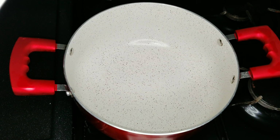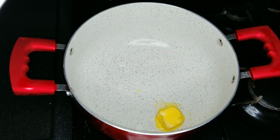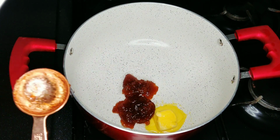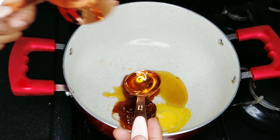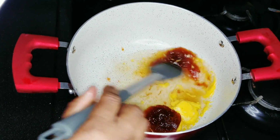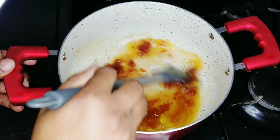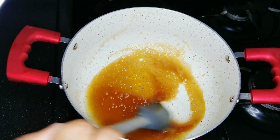To give the bun that nice sheen that you always see once you get your Easter bun, we're going to go ahead and make a glaze for that. Okay, so I'm just going to add 1 tablespoon of butter. I'm going in with 2 tablespoons of strawberry jam, as well as 1 tablespoon of honey. Add that to it. And also 1/4 cup of water. So we're just going to allow everything to dissolve in there, and it's nice and thick, okay? At a consistency that I like, so I'm just going to turn it off, put it aside to cool, and then use it to glaze.